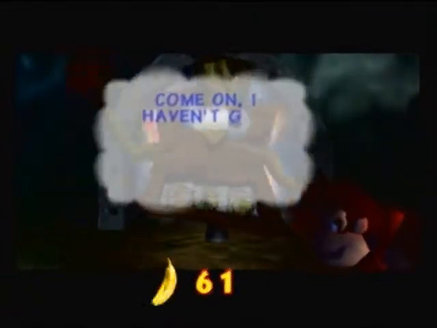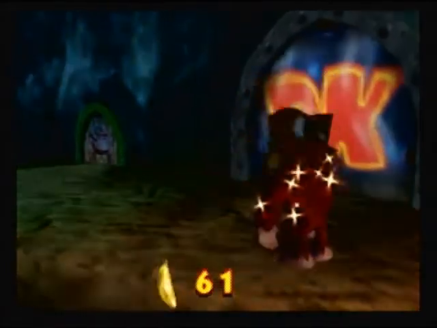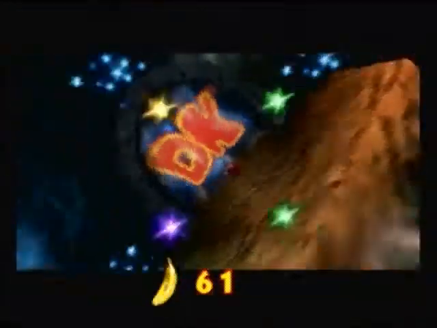We could have gotten in here with as little as 30 golden bananas, but obviously I wanted to finish Frantic Factory off first. So this is our 4th level. Let's go ahead and jump in.